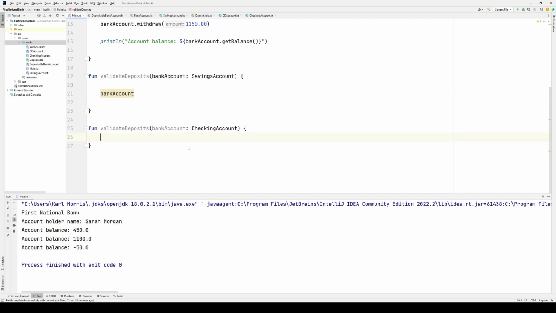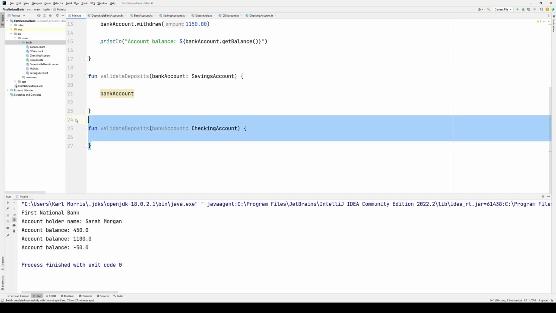And this might be useful if it was such that these two functions behaved very differently. And even though they shared the same name and a similar signature, they actually were very different in what they did. But assuming they were doing more or less the same thing, then having to have two functions for each type, and if I had more account types that accepted deposits, I'd have to have a new function for each one. That's the definition of repeating yourself. I'm absolutely breaking the do not repeat yourself principle.